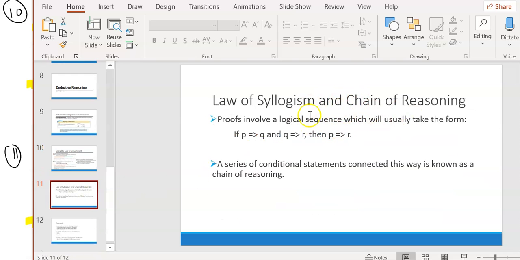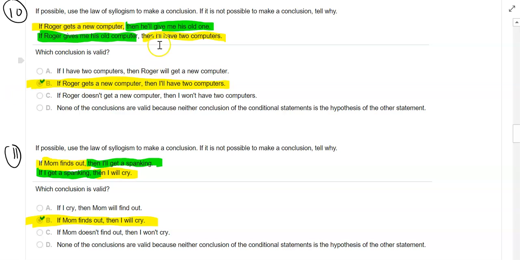And so we have what's called chain reasoning. So we're looking at what we originally have: if P then Q, if Q then R, then P to R. We see that both of these are sharing this Q. This conclusion that was once a conclusion becomes the hypothesis, and we need that to match in order for us to come to this conclusion of P to R. We want to come from P to R, so we need this Q to match in the middle. So let's look at an example of that.